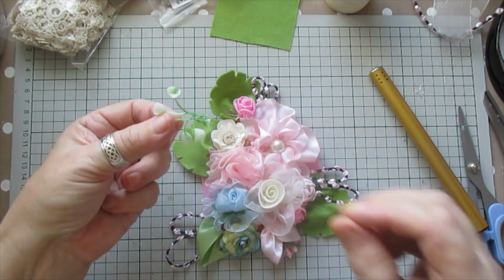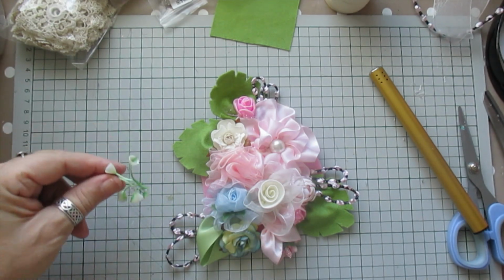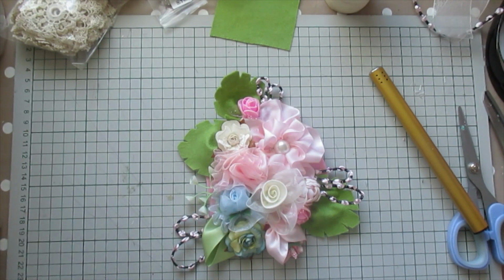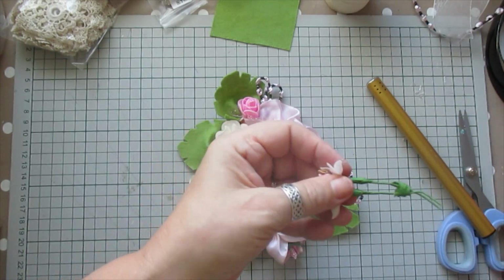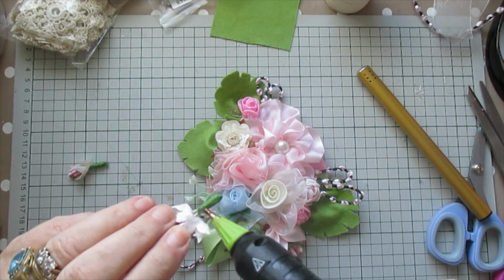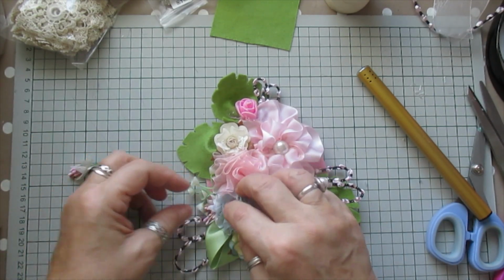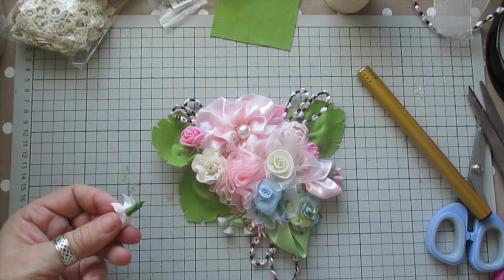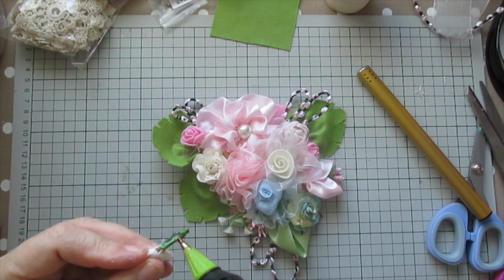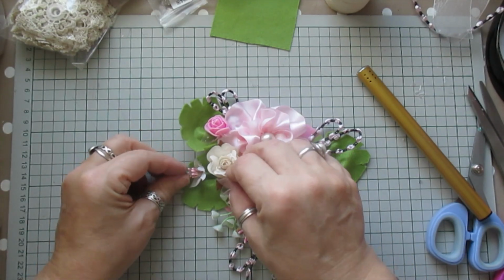Now I've got these. They were just cut off things I've made, and I don't want to waste. Never, as you know. So I'm just going to sit something like that in there. And then we're going to start filling out with some of these. So on top of that, I'm just going to put those there. That fills that gap out, and work around the edge. And where you see something that's quite a lot of, you can fill it in. But you don't want to hide what you're actually doing. You know what I mean? Right, we can put that there.